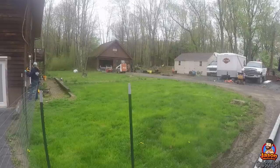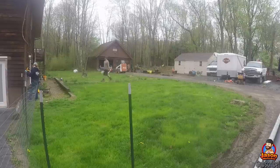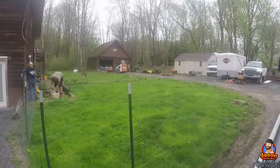Dogs love it. They get to run around. They're very happy. We're happy. It doesn't look terrible, and it's only kind of temporary at the moment.